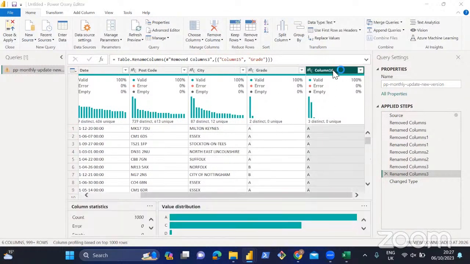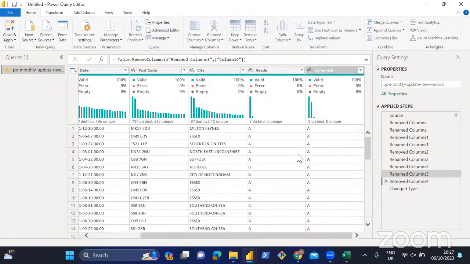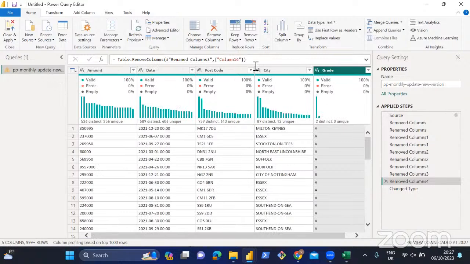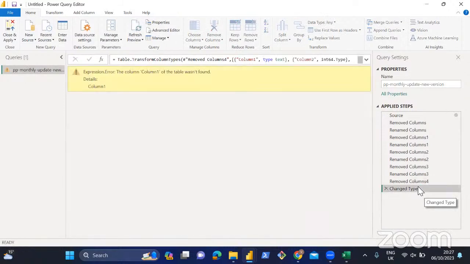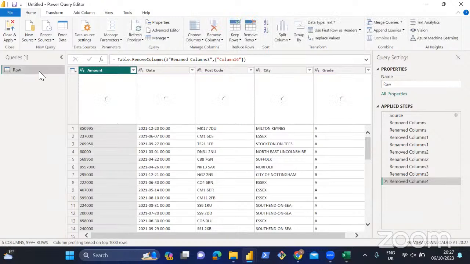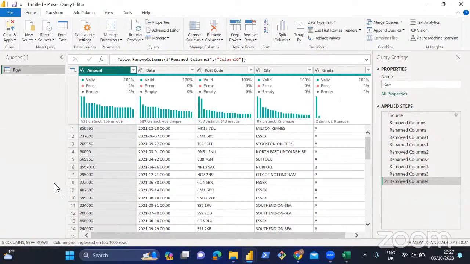And this is all the data we have. Now, let's assume this is our raw data from the source, and this is how they give it to us. If I want to work on this, to make my table fast and easy to deal with, number one, I will unload this one.